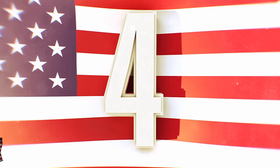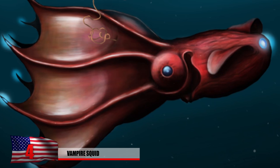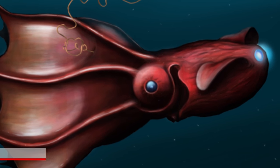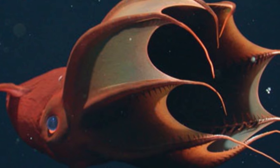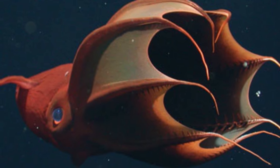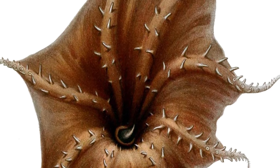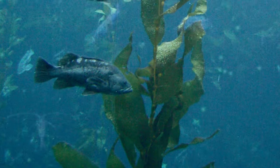Number 4: The Vampire Squid. This is a small deep-sea cephalopod found at the bottom of tropical oceans and almost seems like a hybrid between an octopus and a squid. It grows to a maximum length of 12 inches and varies in color from jet black to pale red. The most terrifying thing about this squid is its bizarre appearance. It doesn't have ink like most squid and can emit a cloud of glowing sticky mucus. They are one of the few squid who don't eat live animals, relying instead on marine snow — basically dead plankton and fecal matter of other fish.